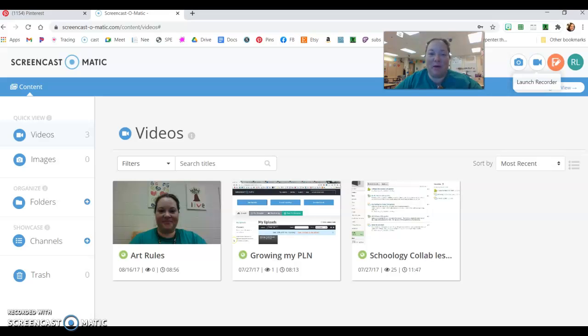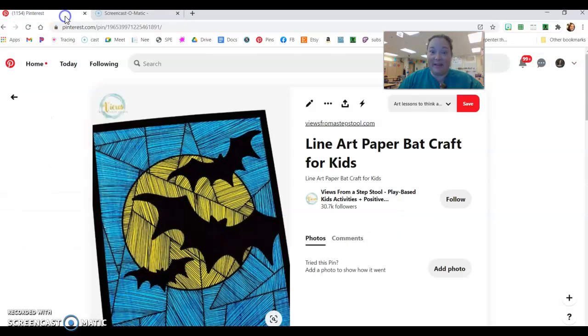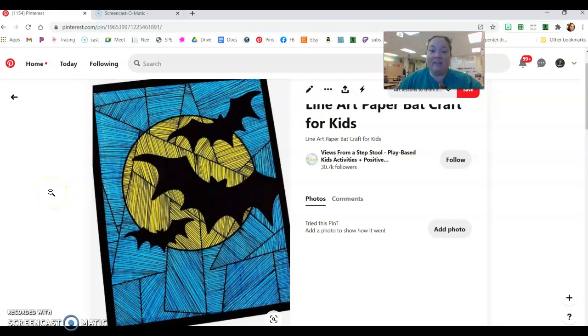This was inspired actually by a Halloween lesson that I saw, and I loved it simply because it has so much texture. The texture in this piece is created by lots and lots of little bitty lines. So get ready because you're about to create something with a lot of texture based on line work. I, as an artist, love texture.